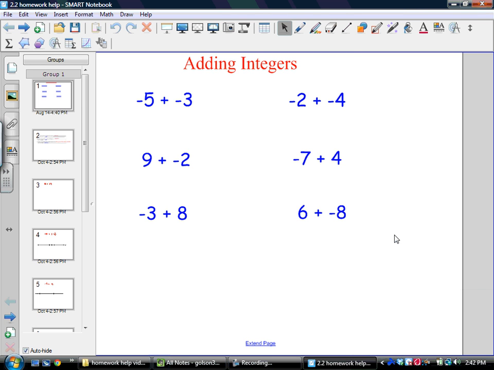In this video we're starting our operations with integers. The first one we're going to do is adding. What I'd like you to do is take a minute, look at these problems, pause the video, try these, and see what you get for an answer. Take guesses. If you don't know, just guess, that's fine. Then when you're done, start playing this again and I'll show you what the right answers are. So go ahead and pause it.